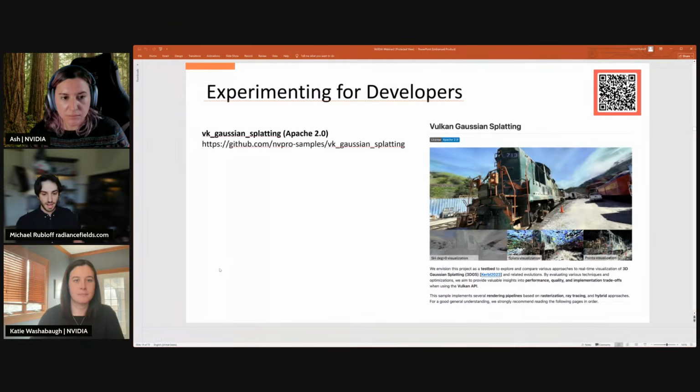And it's powered using the Vulkan API. So I would really recommend that developers specifically check out this library. It can provide some pretty handy tools for developers to create stronger reconstructions.